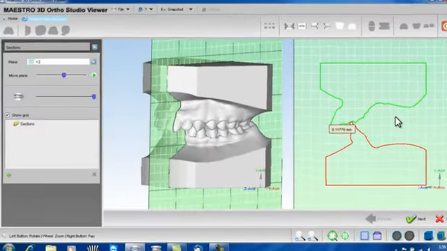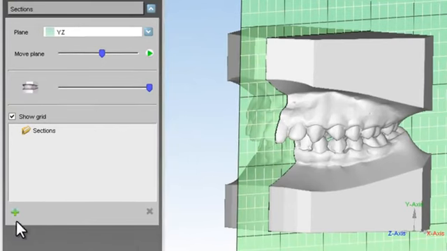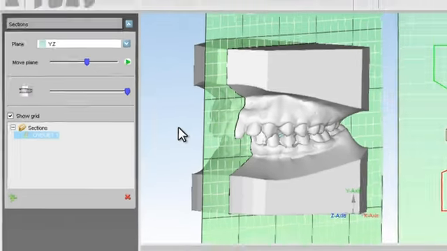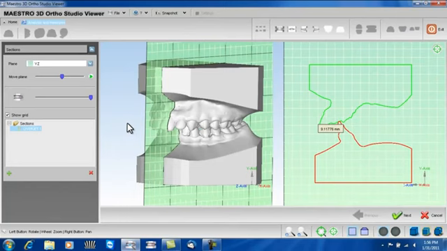If you want to save that, go over to this side, press the add icon, click on here and call it whatever you like. I'll call it overjet 1. Hit return. That's now saved. So whenever you come back here, you'll be able to refresh your memory on those measurements that you took. There's different planes you can select, but all works in the same way.